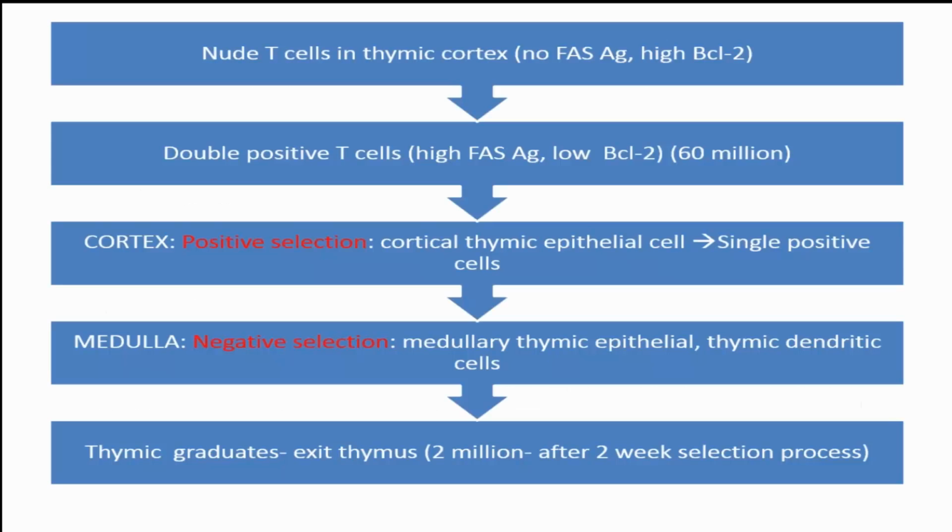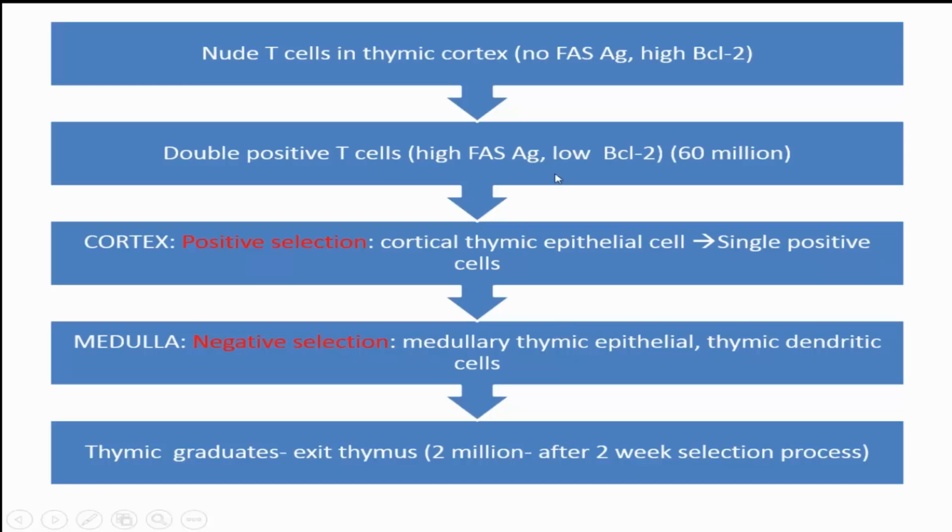All right, so these cells that are called thymocytes enter the thymic cortex, and they do not have any markers on them. So no CD4, no CD8, no CD3, or TCR on their surface, and they are called new T cells. While they are progressing in the cortex, they develop both CD4 and CD8 markers on their surface, and they are called double positive T cells. At this stage, they are very high in volume, but they die pretty quickly.